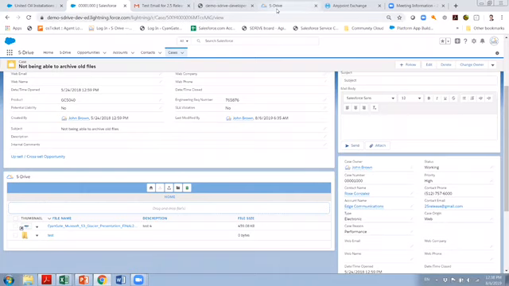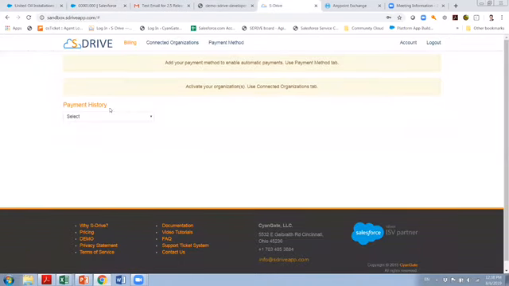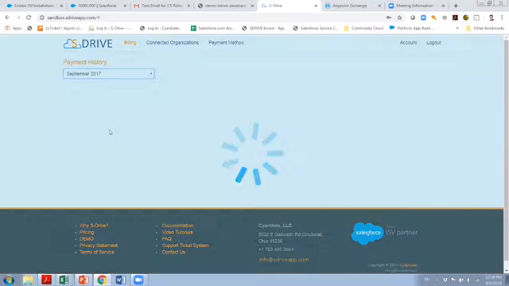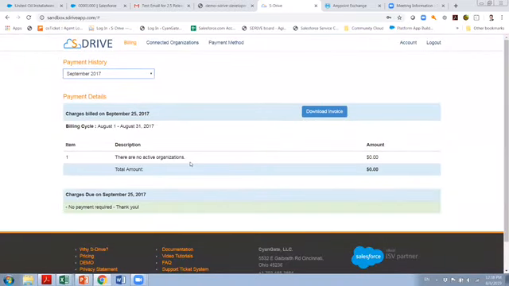So this is our portal, and you can pick a payment from a previous month. And obviously, just because this is a portal account that is from the past, we have only one, and there's really nothing in there, but still you will be able to generate an invoice.